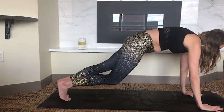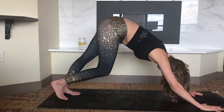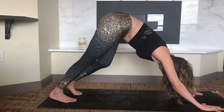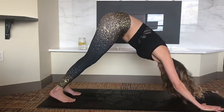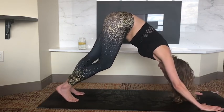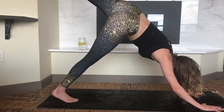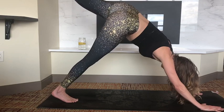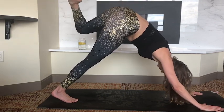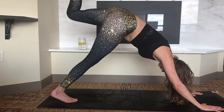Right foot meets the left, and from here, for this purpose, we're just gonna shift back into downward dog. Making it super simple here today. And once again, if downward dog is too much, you can always take tabletop here. Nice big inhale, extend the left leg back, reach it all the way back. Nice big inhale, bend the knee, circle out that knee to the right and to the left.